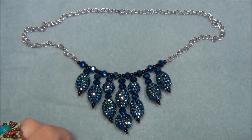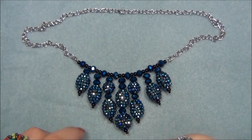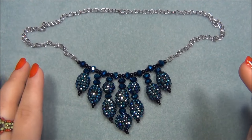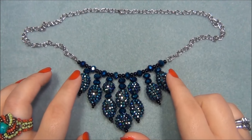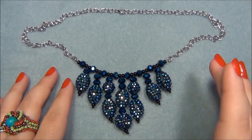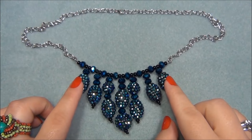They came on a strand in the Bead Gallery selection, and I think they were on sale, like 40% off or something. Anyways, I had this big round one and these two round ones already in my stash, and when I saw these, I knew that this was going to be an awesome necklace. So I bought them, and I came home, and they were the same exact color. I was really happy about that.